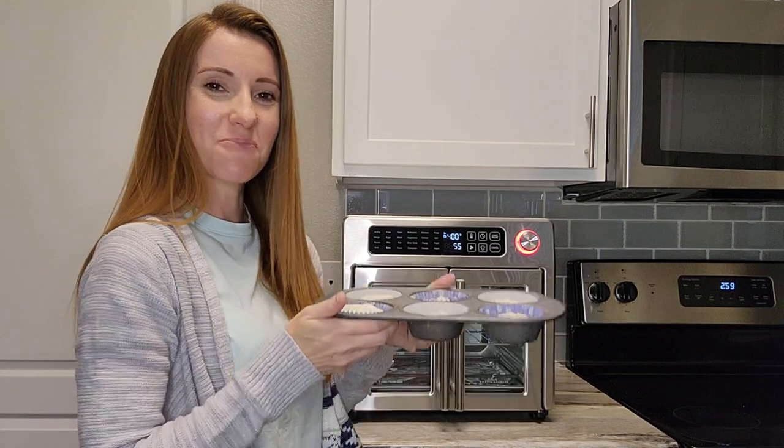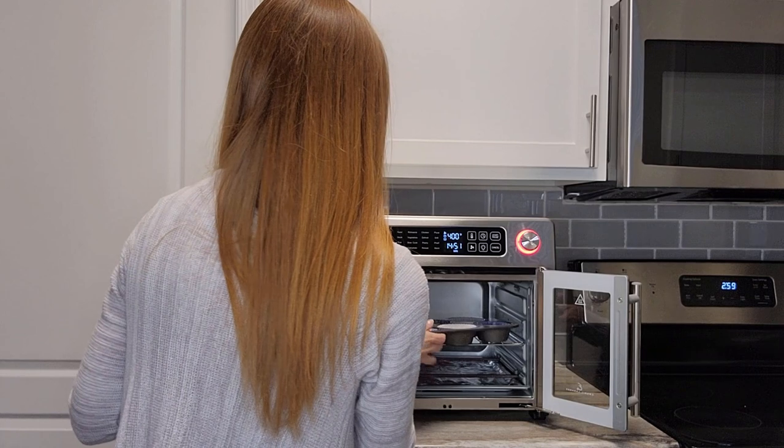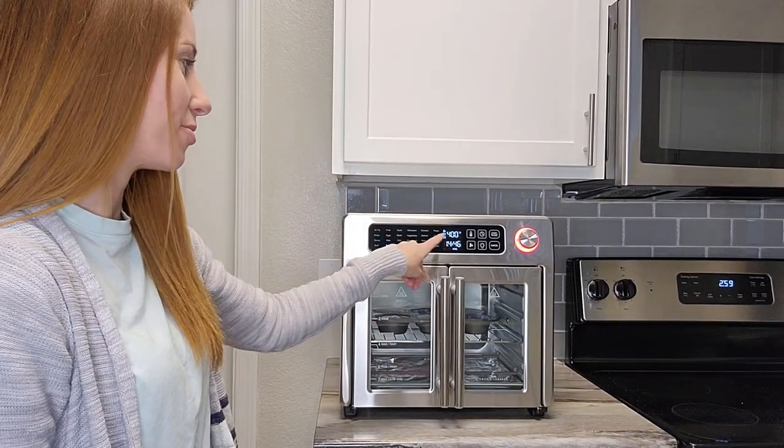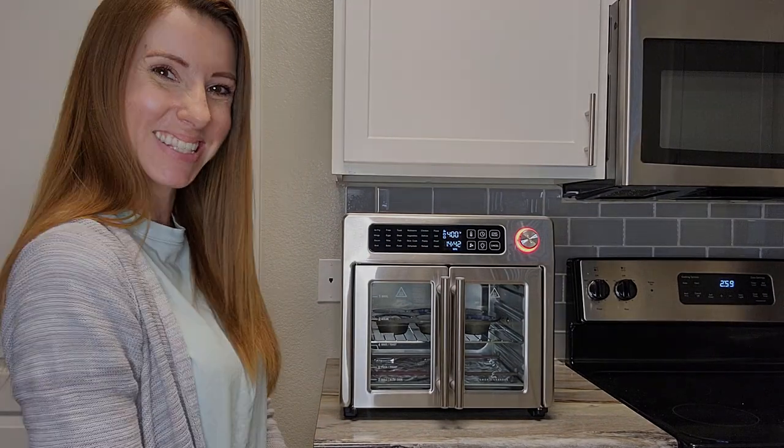So just so you can get a little preview of the sound of the unit while it is preheating. Now that it's preheated, I'm gonna go ahead and put the muffins in. It's at 400, the timer is already counting down, so we'll be back in 15 minutes.